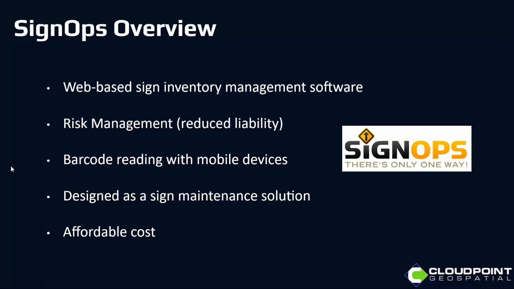We said, hey, we need a better solution for this. And we want something that is GIS based, can easily bring the location intelligence to that. So we really focused on maintaining your sign inventory when developing SignOps. So it's a web-based sign inventory software. It's really a risk management tool.